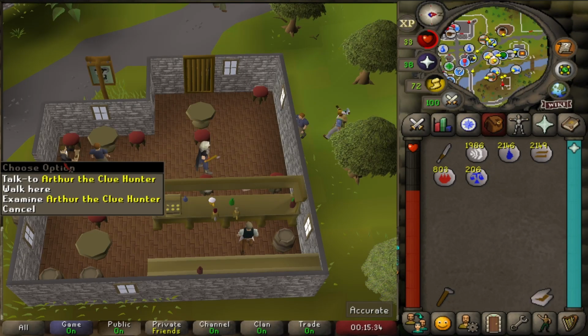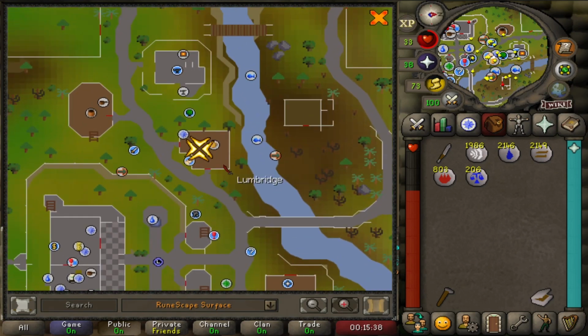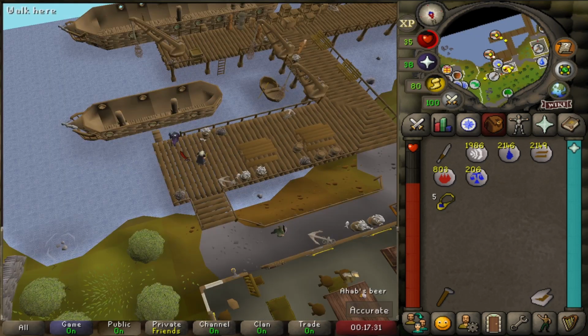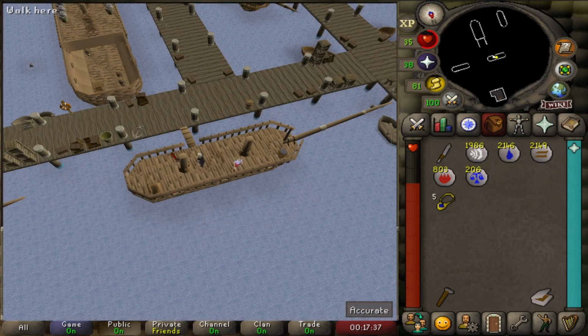To start Wintertodt, you'll need to finish the quest X Marks the Spot, which can be found in Lumbridge, and train your firemaking to at least level 50. You'll also need to have visited Zeah at least once. You can do this by talking to Veos at the Port Sarim docks after you finish X Marks the Spot and taking his boat over to Zeah.